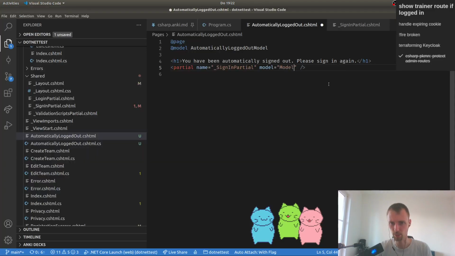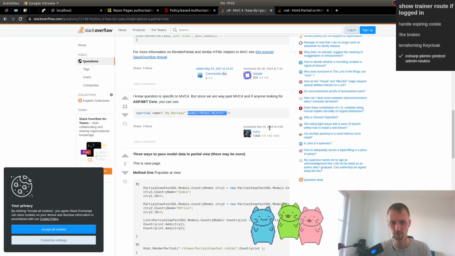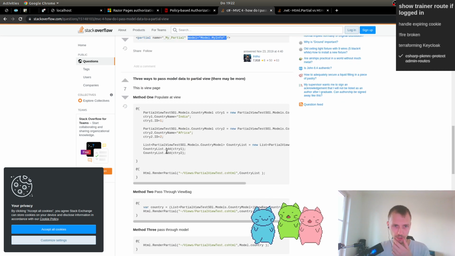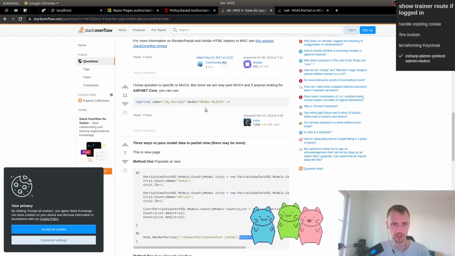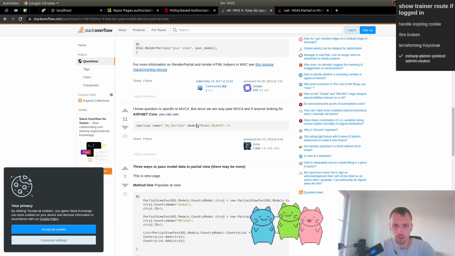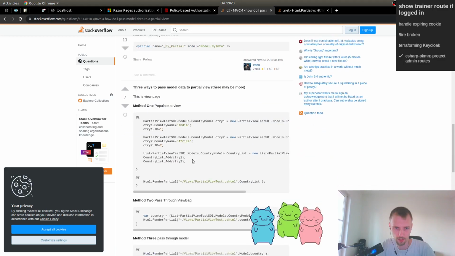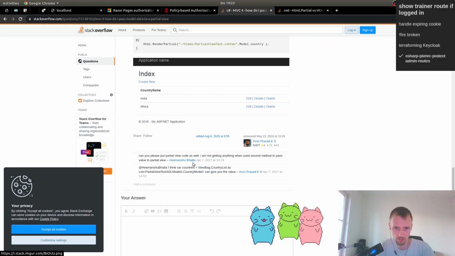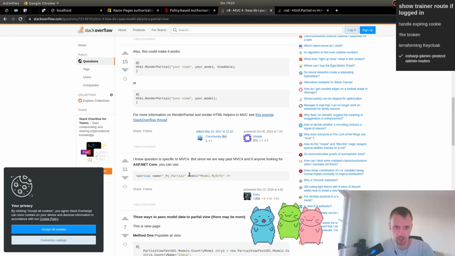How does the view actually... Did they use it like that? Away pass model, and if anyone is looking for ASP.NET Core, you can use this. How do I?